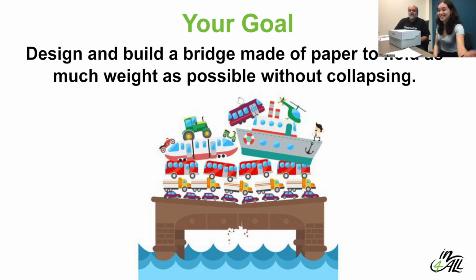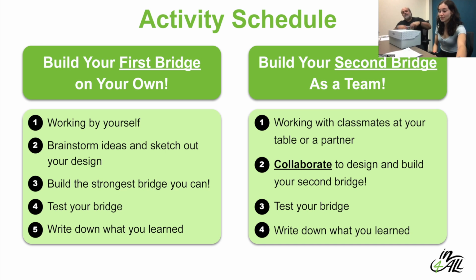All right, so here's your goal. You are going to get some paper and you're going to build a bridge. Okay. And then once you've built the bridge, the idea is to see how much your bridge can hold. So this is the challenge. But let's take a look at what you have to work with. First thing you need to do is think about how you're going to do it. Now, the main rule here is you only get one piece of paper.